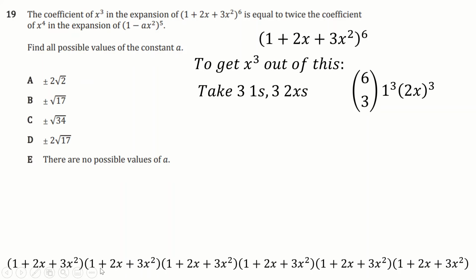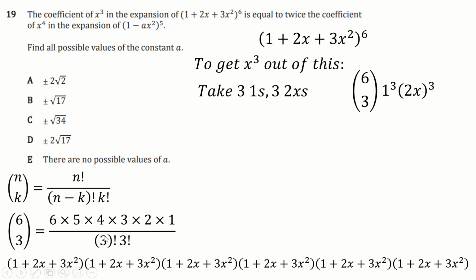And that's going to be 6 choose 3 because I'm choosing 3 1s. I'm also choosing 3 2x's as it happens. But I'm choosing 3 of the 1s to take. Then you raise each thing that you're taking to the power of how many times you're taking it. And now 6 choose 3 is done by this if you don't have a calculator. So it's 6 factorial over 6 minus 3, which is 3, and then k is just 3. And then 3 factorial is 3 times 2 times 1. So you cancel this 3 factorial, and then you do 6 times 5 times 4 divided by 3 times 2 times 1, which ends up being 20. And of course, 2 cubed is 8, and you get 160. And so you get 160 x cubed by bouncing along 3 1s and 3 2x's.